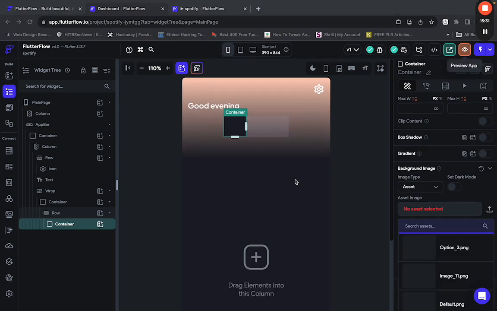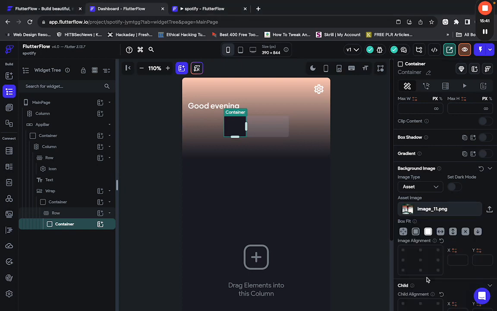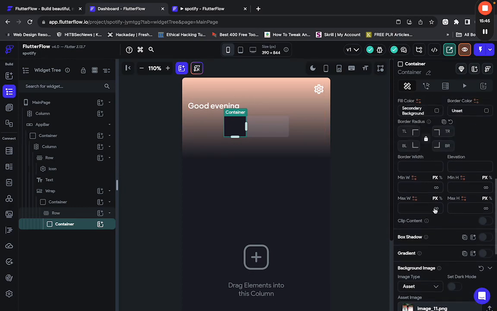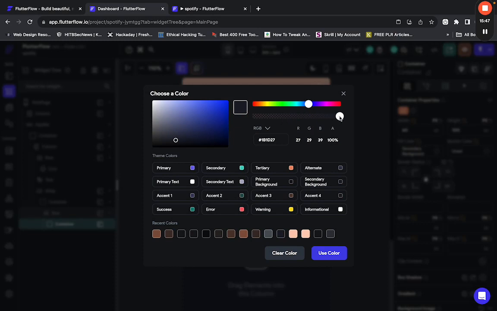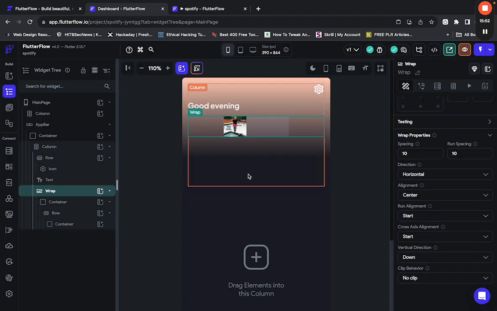So we are going to use the image now. We have our images here. I don't know why it's not showing. Okay, so I'm going to use this as the background image. Now we should have the image. Now we need to remove this color, so clear the color. Now we have the image right here.